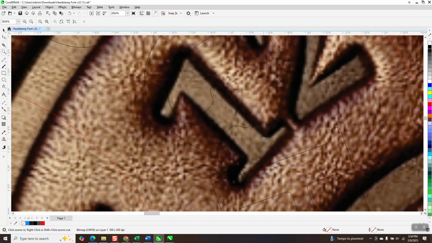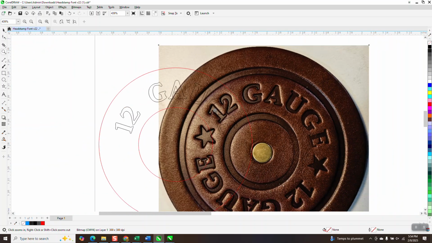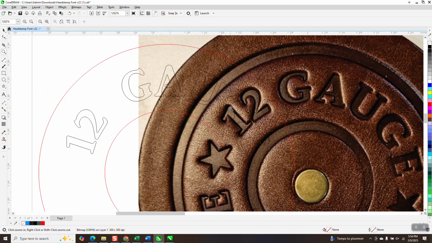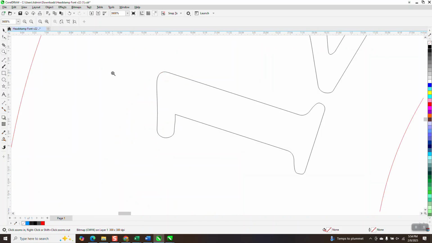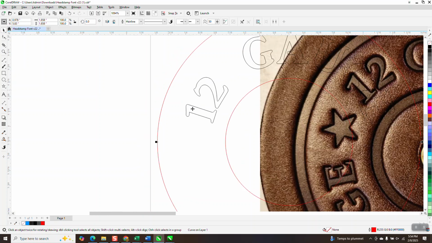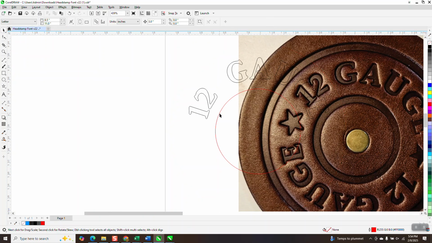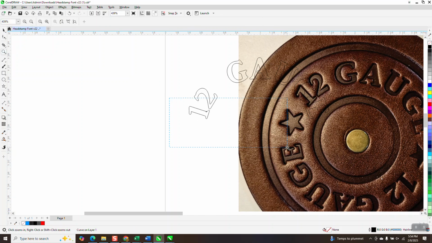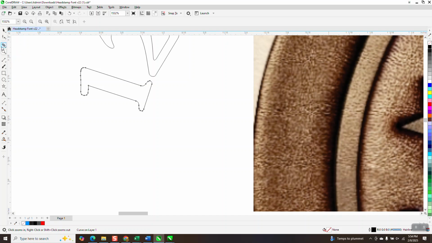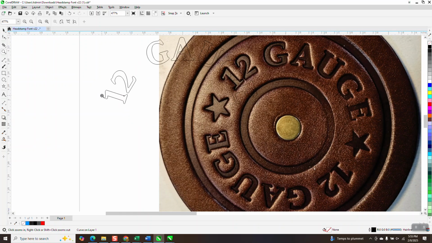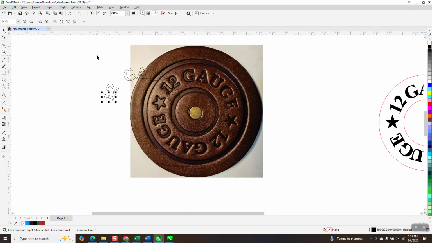Now, you could trace this very easily, and we might try that in a second, but I'm going to show you how you manipulate the font a little bit. It's not a font anymore. So this is like a little slender line, and this font isn't the best one to pick because it's got rounded corners. Now I'm going to get rid of those lines for a second. And I'm going to take that 1 and zoom in, and take my pick tool. Like I said, I really need to pick another font. That one's not really going to work.